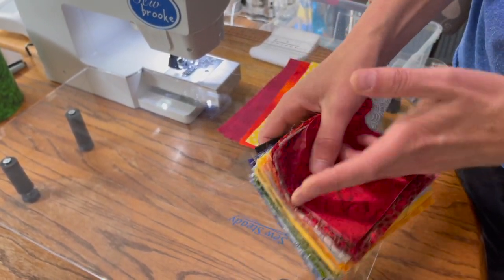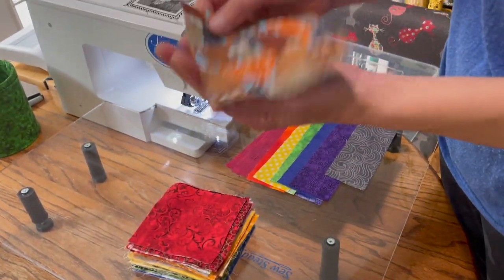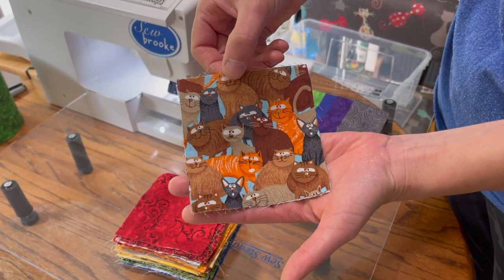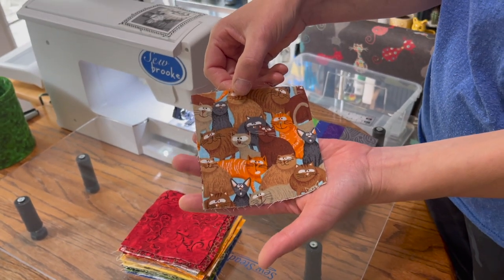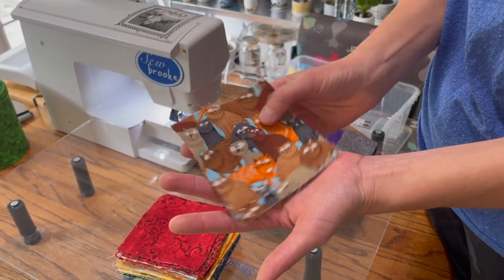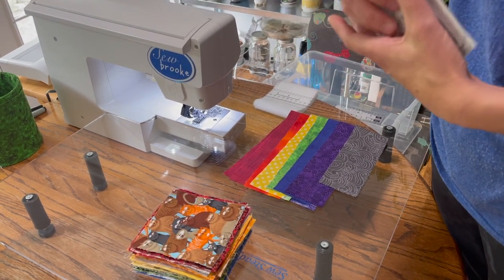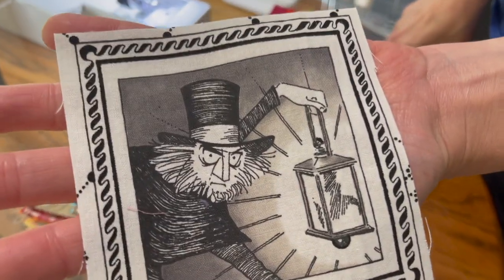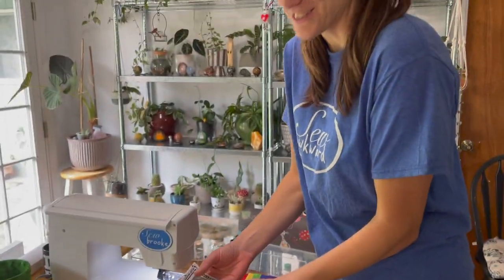And I picked out my few favorites, and this is a piece from a quilt that I made many years ago. It took me like 4 years to make the quilt, and this was one of my favorite pieces from that, so I'm going to put a little bit of that in there. And then this is a random one from the fabric freebie that we got with those bags, just this random dude. So I'm going to put him on the quilt too, or sorry, the skirt.